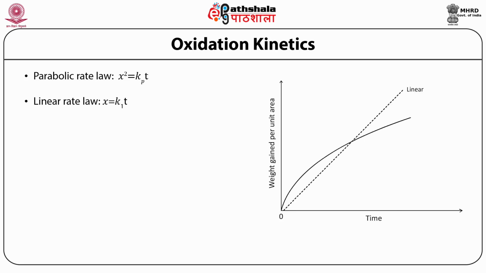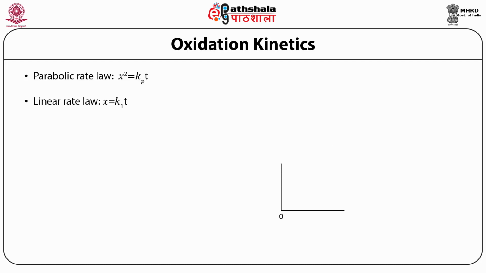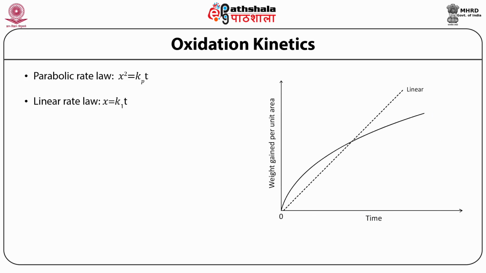One is the fact that the volume of the oxide formed from the metal is lower than the volume of the metal from which it is formed. The oxide thus formed will not cover the surface and leads to a non-covering, non-protective oxide scale. There can be other reasons for non-protectiveness, like micro-cracking of the scale or spallation of the oxide scale. The next type of law is the logarithmic rate law.